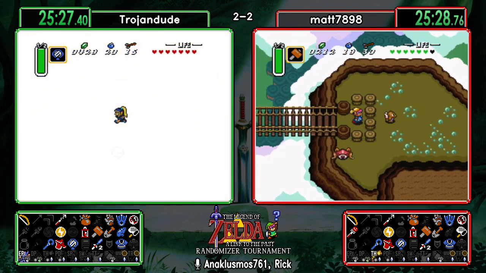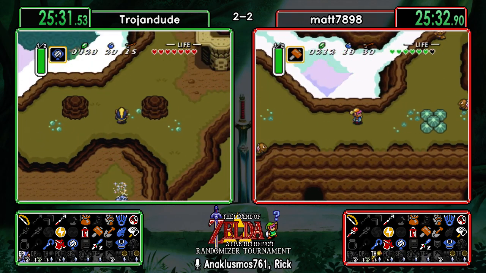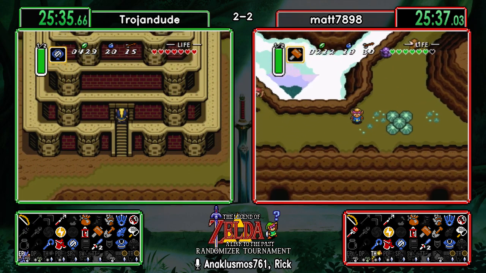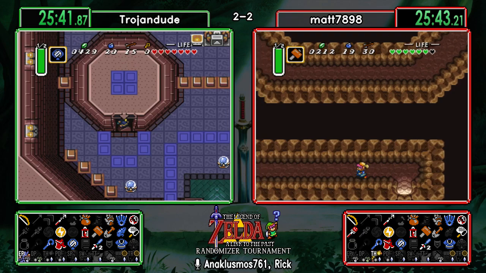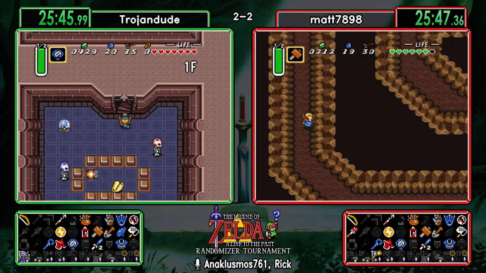As is that ice rod. There's a lot of stuff here for go mode this time around. Fortunately, a lot of locations are left to find these, so the seed could be nice to them, or it might not. We'll have to find out. We'll have to see when they do a Turtle Rock check and or Misery Mire check at some point here.